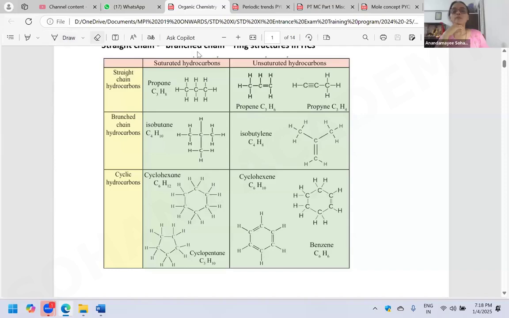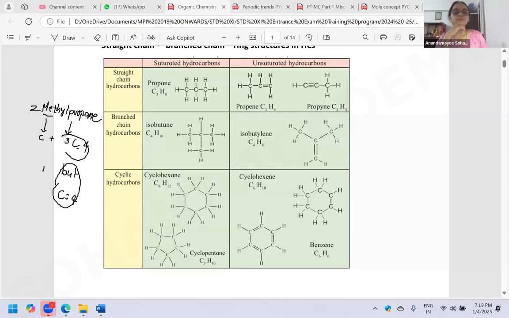So when I'm talking of 2-methyl propane, am I indicating 4 carbons? 1 from methyl and 3 from propane? And when I'm saying isobutane with but, am I indicating 4 carbons in a different way? Why prop? Because now methyl I'm showing as a separate attachment. So my parent becomes prop. All in all, the number of carbon atoms indicated should be the same, whether you name it colloquially or whether you name it using IUPAC nomenclature. Okay.